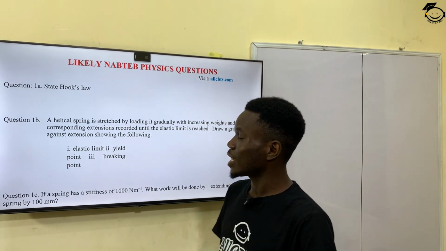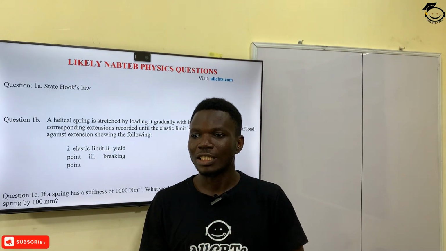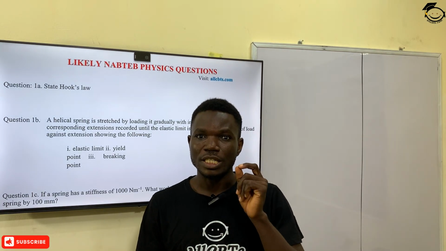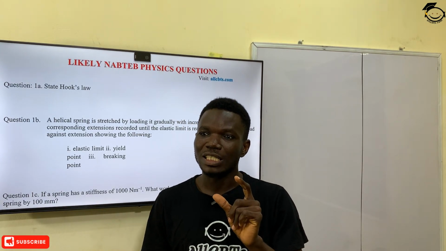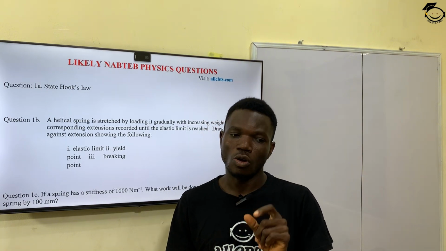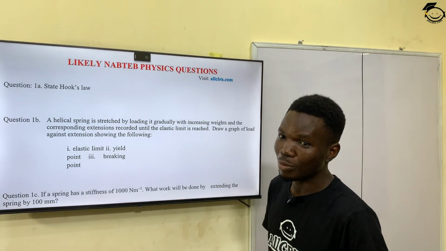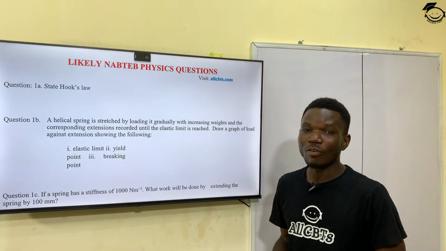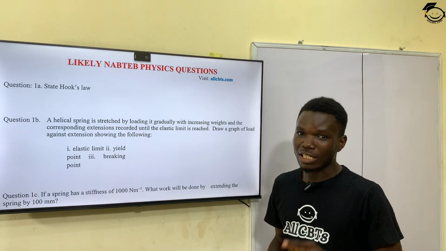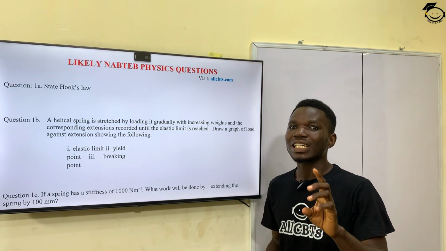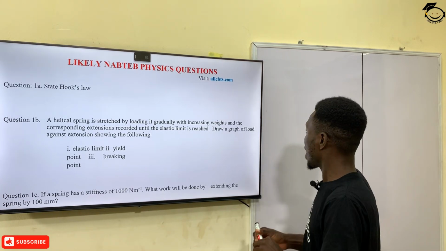Question number 1 says, state Hooke's law. Hooke's law states that provided the elastic limit of a material is not exceeded, the force applied is directly proportional to the extension of the material. This law was stated by Robert Hooke, who was also the one that first discovered the cell, and he stated this law also, which is the force applied is directly proportional to the extension.